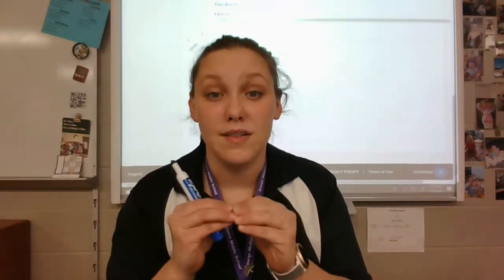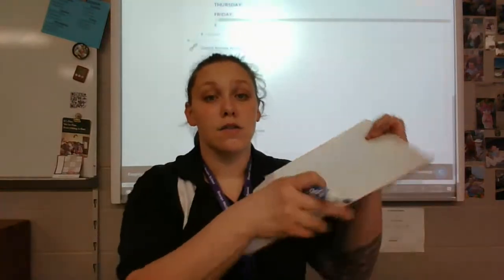Then we have two words, purebred and hybrid. Purebred is when the letters are the same, just like homozygous, both capital or both lower. Hybrid is when there's a mix, when they're different, so one capital and one lower. And then the last two words are dominant allele and recessive allele. When we talk about those letters, the capital letter is dominant. The recessive allele is lowercase.